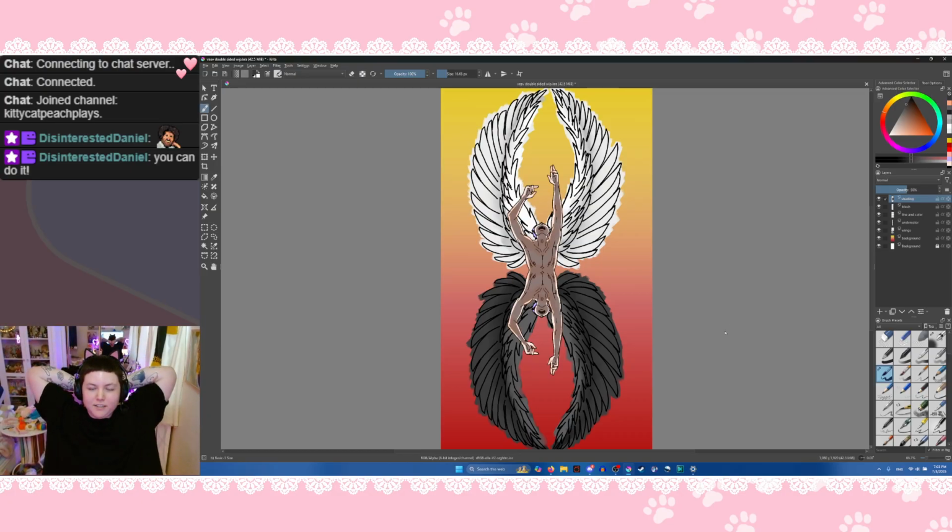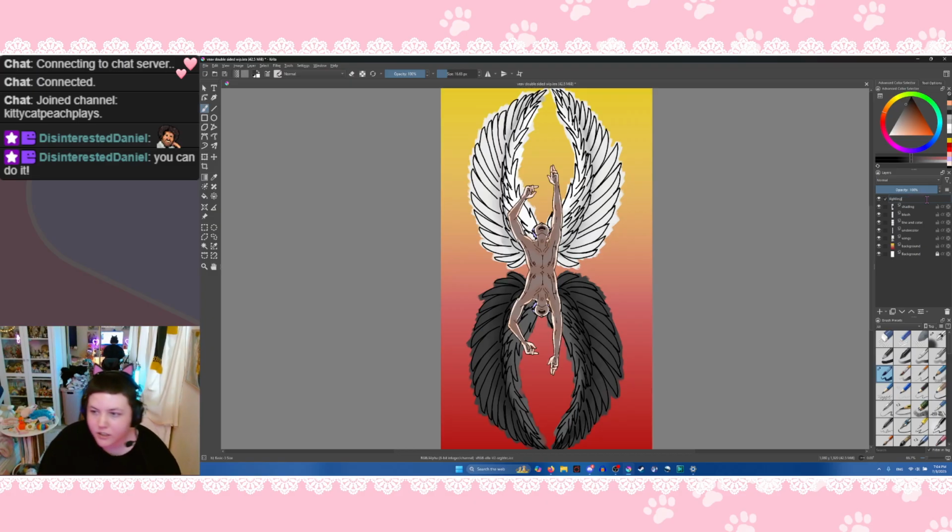Yeah, a part of me wishes I could have drawn like the torso, like down to the torso. Oh well. Okay, now we're gonna do some lighting. Lightning McQueen. Actually, we can just take the same color from the background.